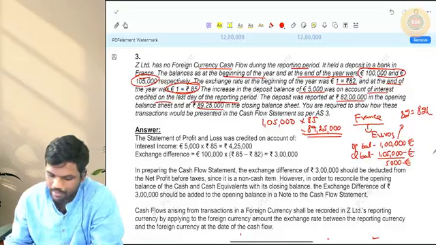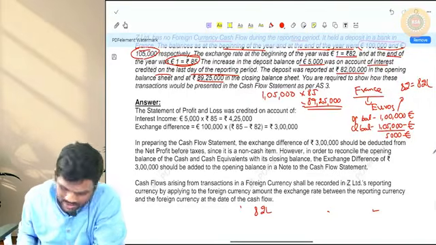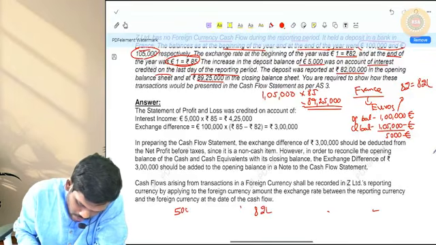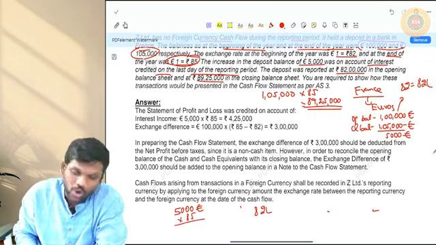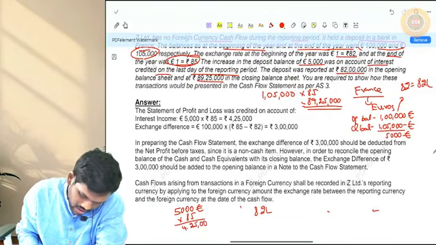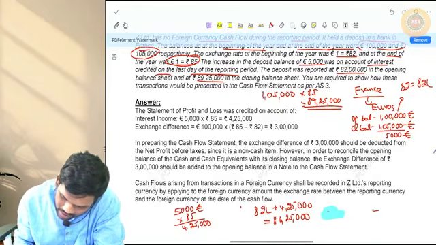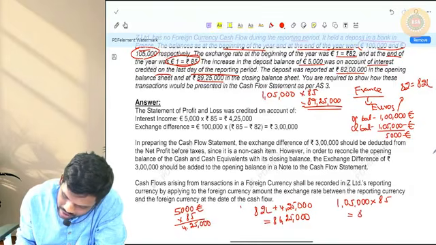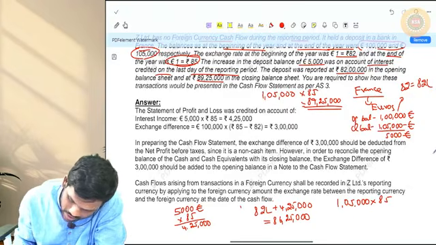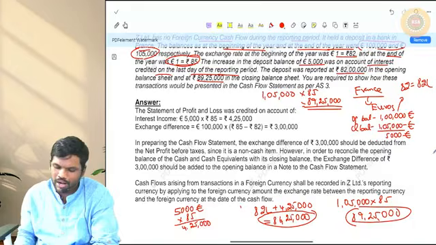See, actually what happened, this guy had the opening balance in INR of 82 lakhs and this year he received 5,000 euros of interest on the last day. That means this would have got converted at the closing exchange rate of 85, which is 4,25,000. Now this will increase my bank balance. So my bank balance should have been only 86 lakh 25. But when I convert my entire closing balance at the closing exchange rate, 1,05,000 euros into 85, it comes as 89 lakh 25,000. My ledger balance is only 86, but if I calculate, my closing balance should be 89 lakh 25.